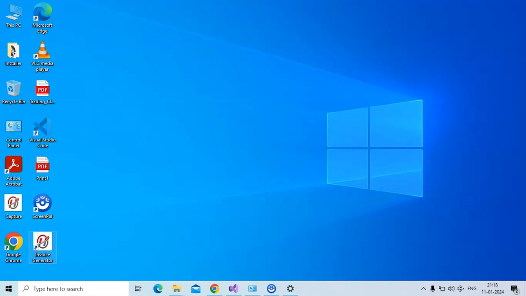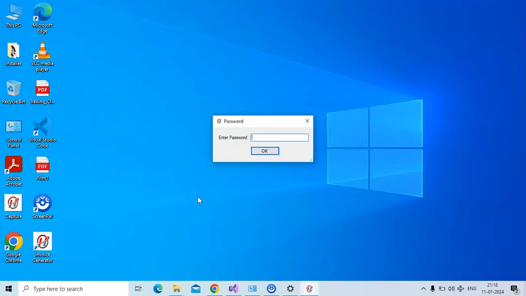Then it will ask for the confirmation. Once you confirm, it will open a dialog for the password where you have to type the default password. As you have done a first-time installation, your default password is admin. You can change this later. So this is the tool through which you can manage all your invoices.